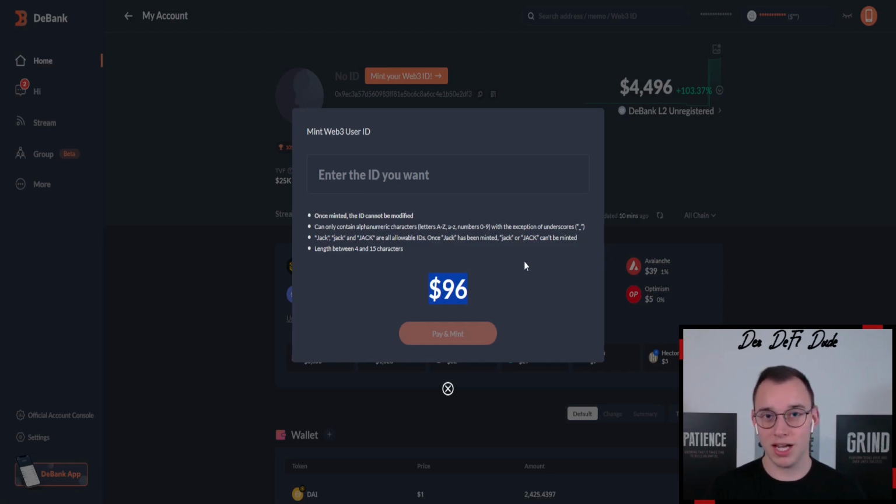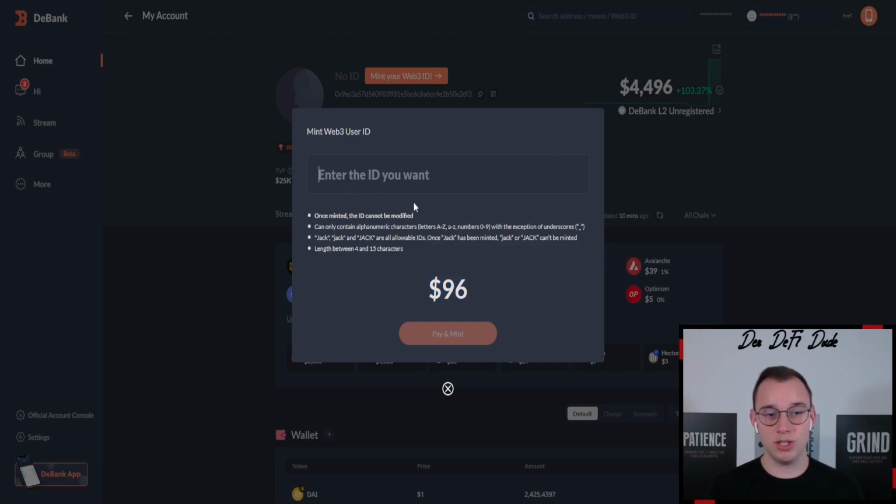And if you don't want to do it, I completely understand this. You can, of course, also try to qualify through all the other steps, so doing swaps on the wallet and claiming all the other badges. But I think that's the safest way to qualify for this. So I wanted to show you this as well.